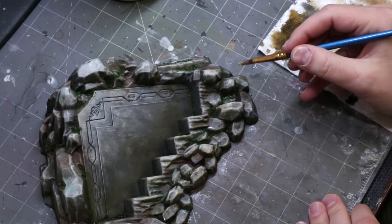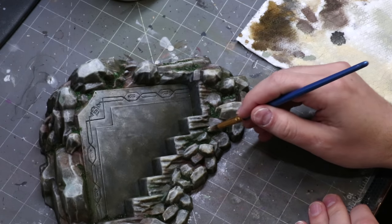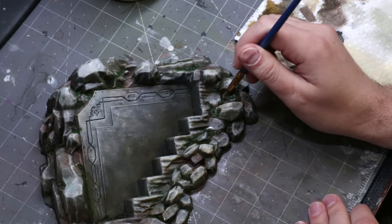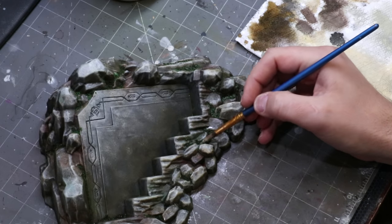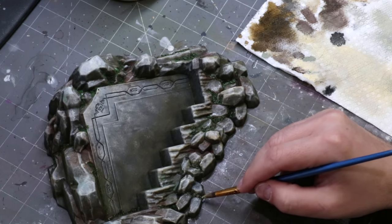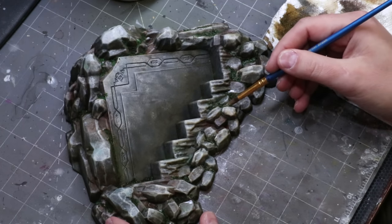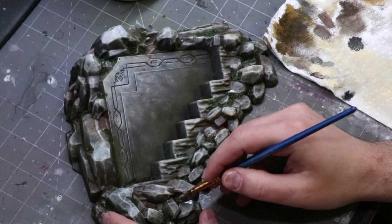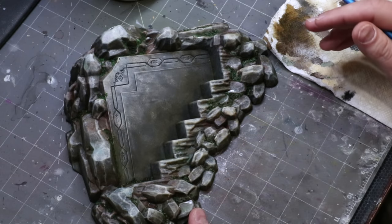Now that my moss is all sprinkled over my glue and it's been desaturated, now we need to pick a little bit of it back out. Again, this will further desaturate it. Highlighting it desaturates it and makes it feel like there's little bits of it catching the light, or that it has various little elements or little flower buds in it. So I took a little cement gray and I'm just stippling it over all of the moss. Just kind of dip, dip, dip, dab. Little tiny touches onto the moss to, again, create more variation in the tone.